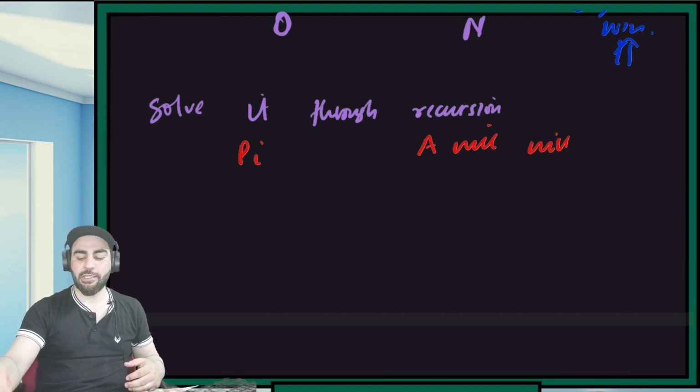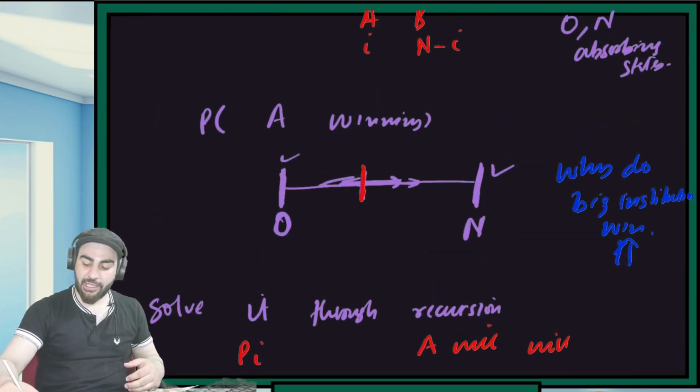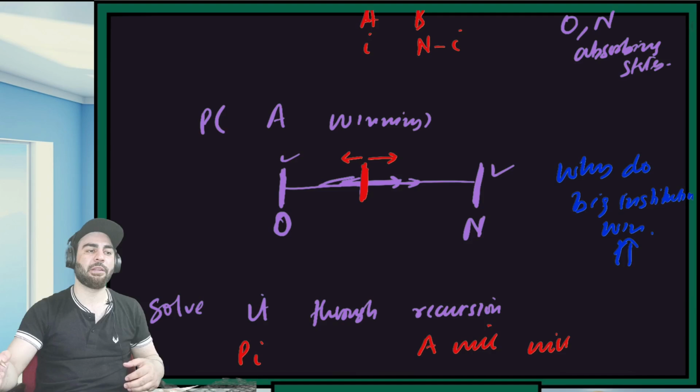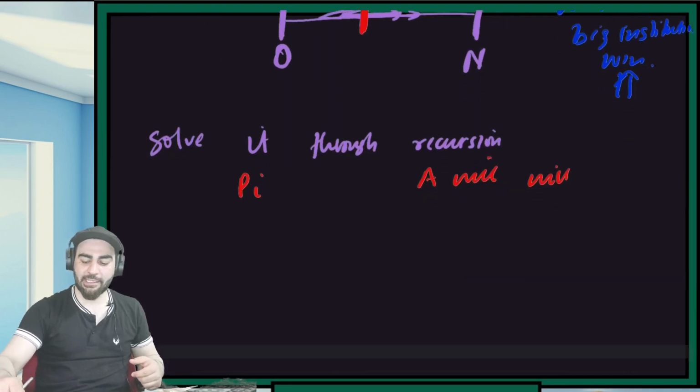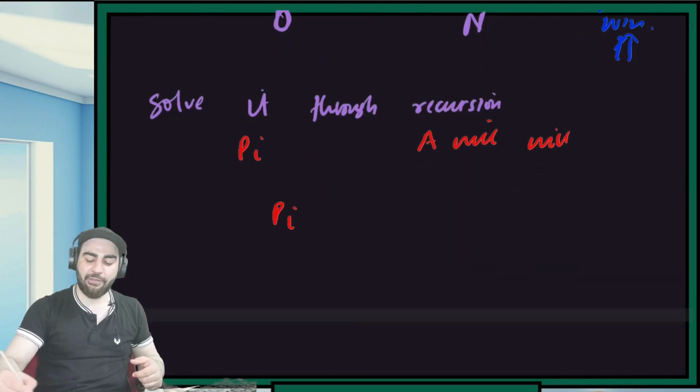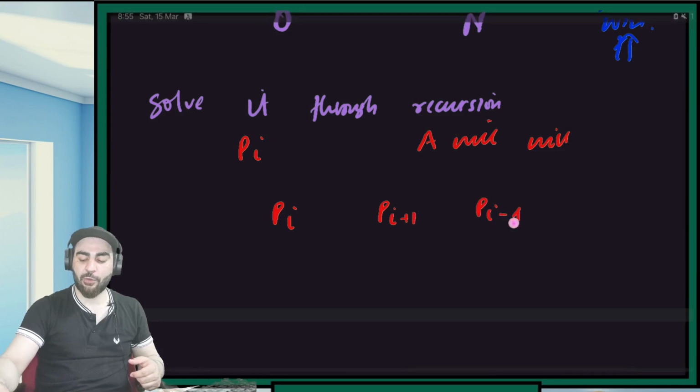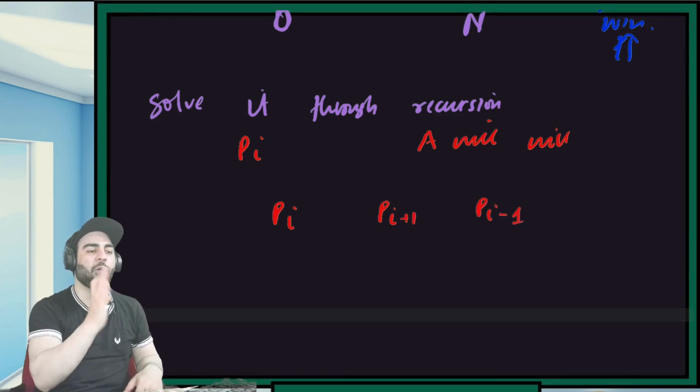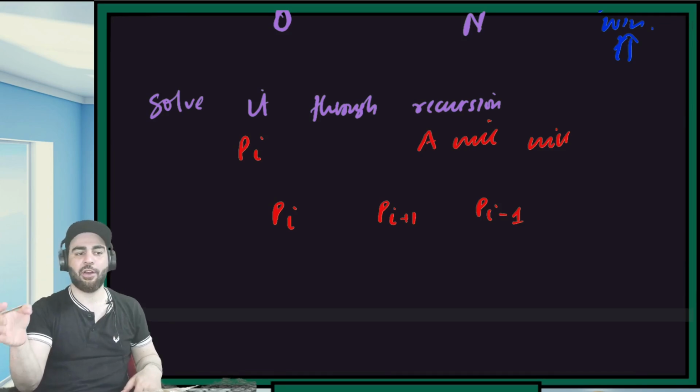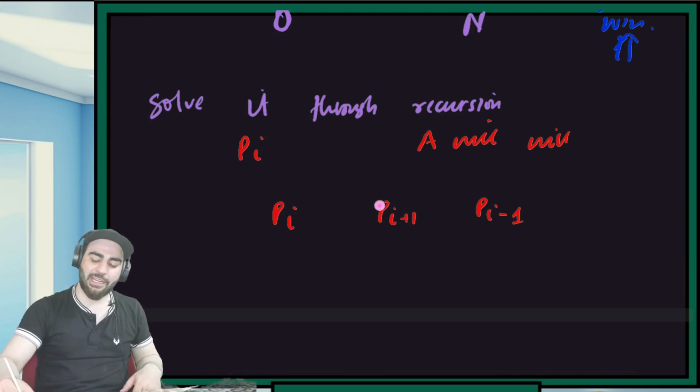Now what you have to see is you are at this position. Let's suppose A is at this position. Either he'll win $1 with probability P, or he'll lose $1 with probability 1 minus P, or Q. So Pi will either get to Pi plus 1 or Pi minus 1 in each round. He'll either win $1 and go to Pi plus 1, or he'll go to Pi minus 1.